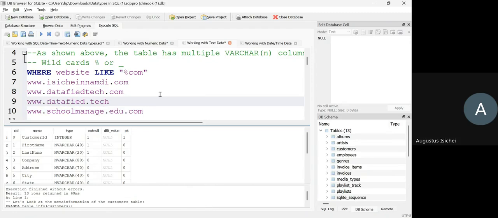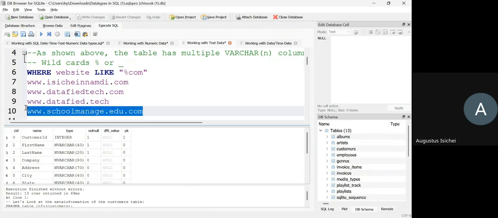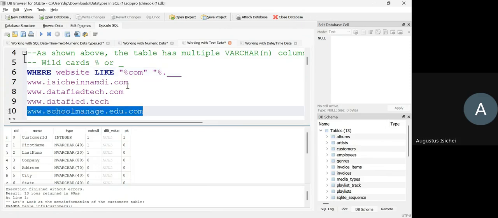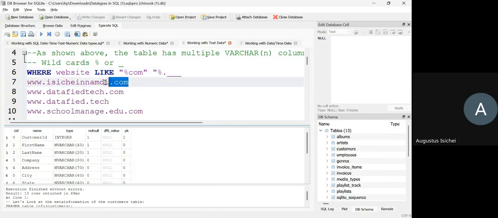Yes, this is an example. If I have this type of website as an example, right? The two examples we fetch them out. Both the first coding I used, percentage dot underscore underscore underscore, we fetch both this one and this one.